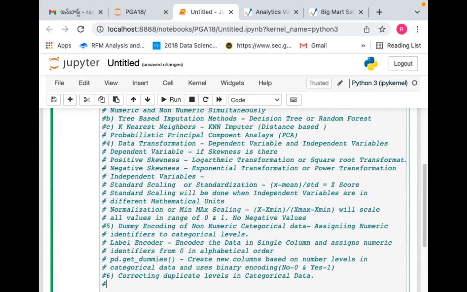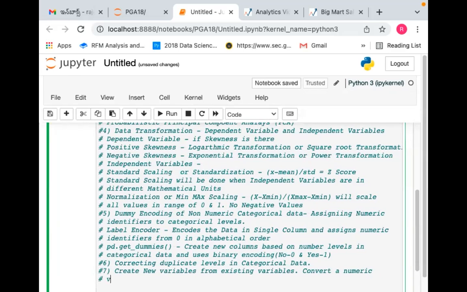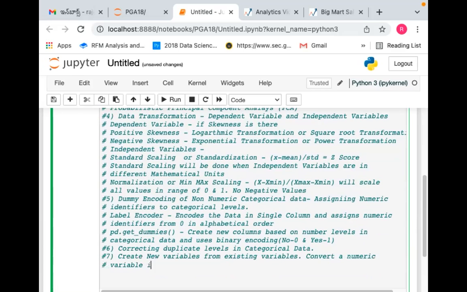7. Create new variables from existing variables. Take for example, you can convert a numeric variable into categorical, like high, medium, low.